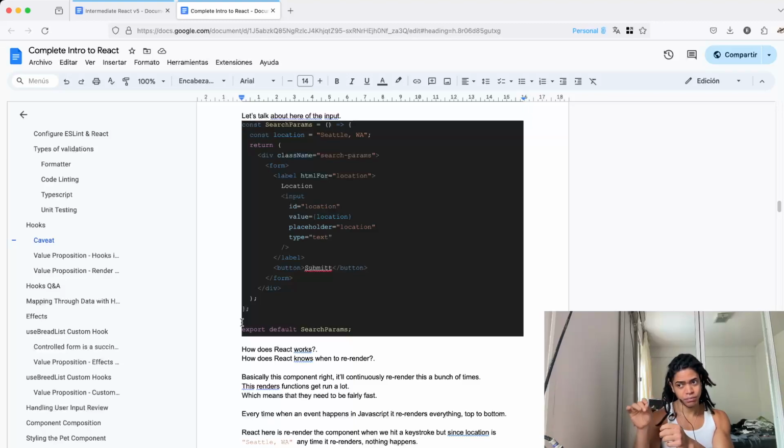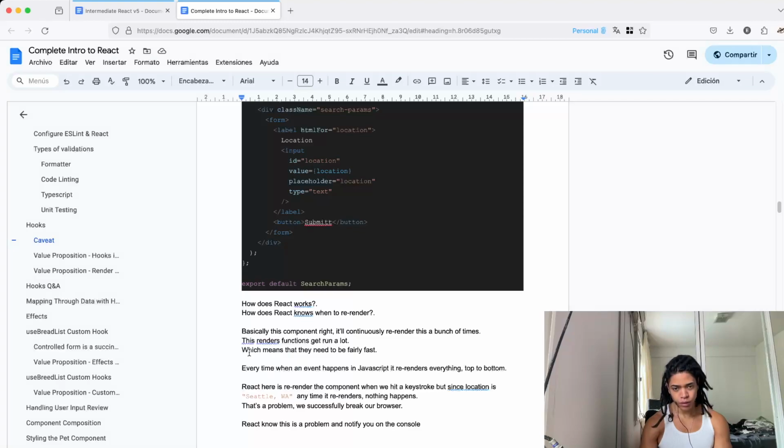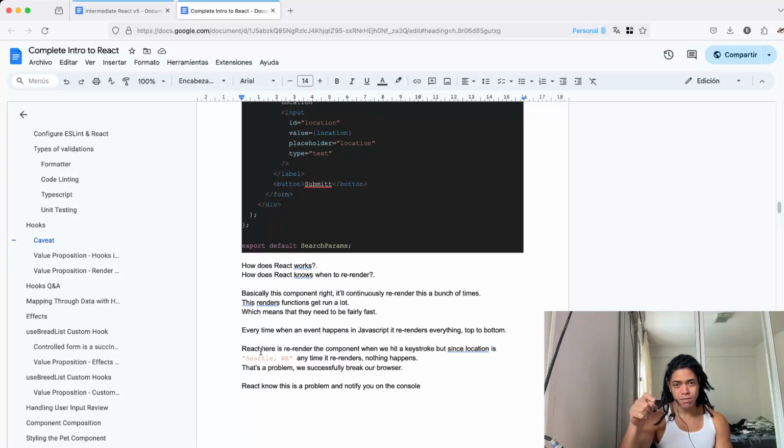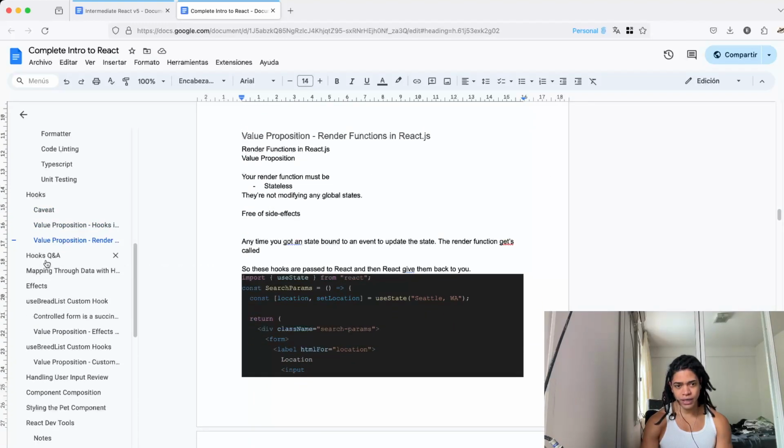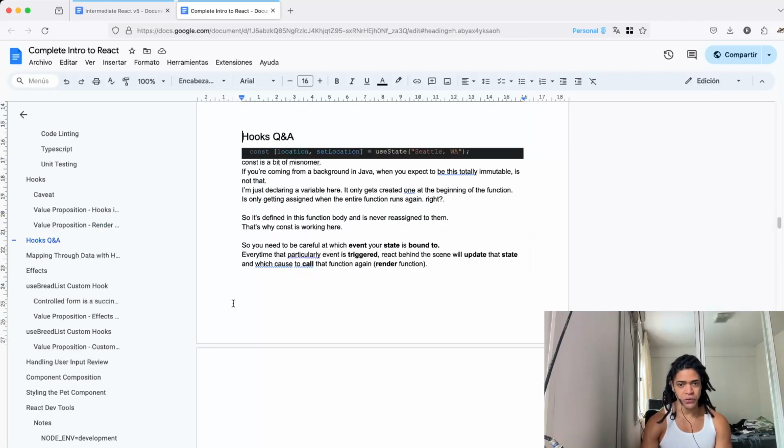And how you can, for example, use JSX with hooks, there are some reserved keywords that we need to make sure to understand, because we are using JSX, this JavaScript extension with HTML. So a very important thing to know is when a component renders in the case of React. That's the core idea. Remember the value proposition and what React does. So we also look at hooks, the Q&A like that.